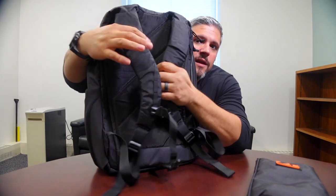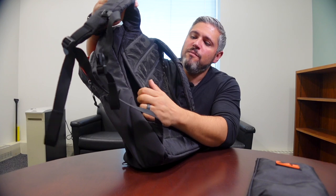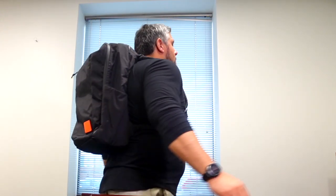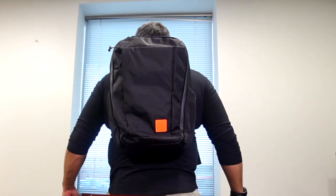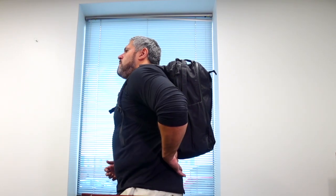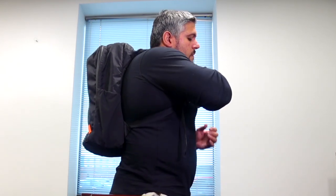The second issue people have is with the back panel, how it's made, and I'll get another shot, a B-roll of me carrying it. They are very specific as far as how they want it sitting on your back. I look at this as how car seats have their headrests. They want you sitting perfectly upright with really good posture, because if you're sitting forward in your car, you don't get that headrest right back there. Some cars are more comfortable than others depending on your shape because of the headrest and how different manufacturers make their car seat. This does the same thing.